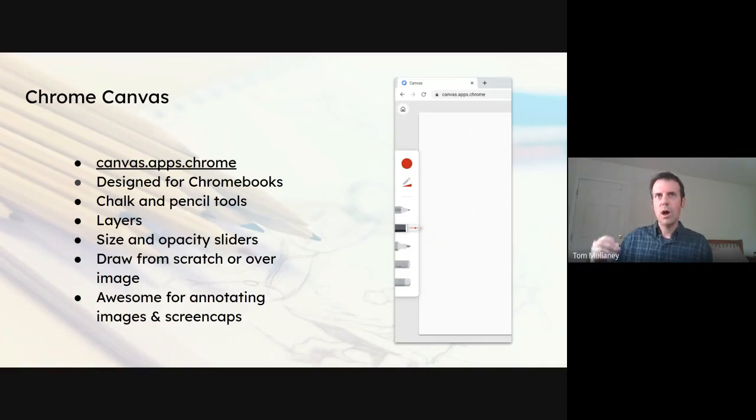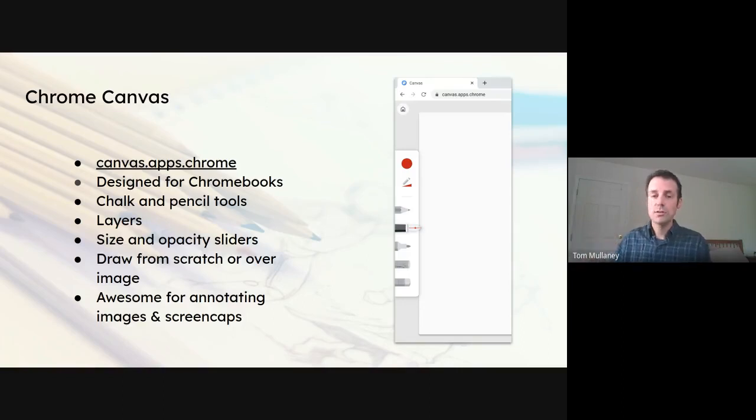If you go to the help guides for Chrome Canvas, it will tell you that it's meant for Chromebooks. It will work best on Chromebooks. I have had some success with it on other devices from time to time, but it is meant for Chromebooks. Google clearly, I'm inferring here, wants to have a sketching and drawing solution that they can point to for Chromebooks, and this is it, Chrome Canvas.